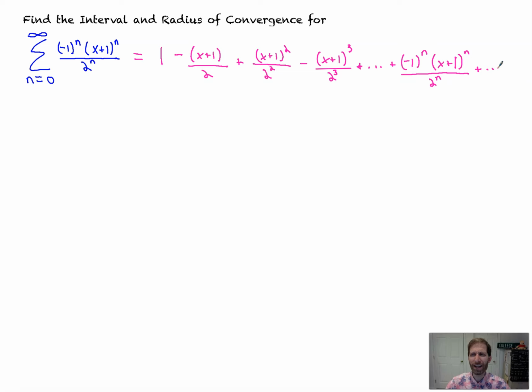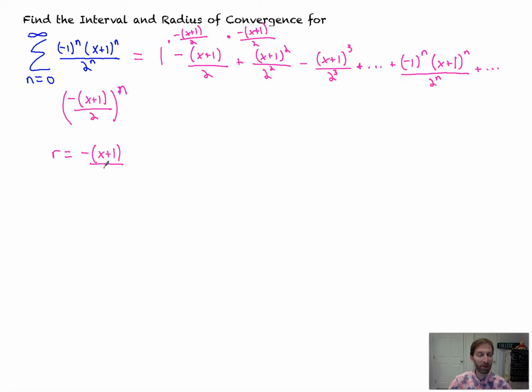Now, what's going on here? How is this geometric? Well, you can manipulate this to see that what's going on here is you've got minus (x plus 1) all over 2, all to the n. If you don't see that, see it here. I've multiplied this 1 by minus (x plus 1) over 2. And to get to here, I've multiplied again by the opposite of (x plus 1). That gives me the (x plus 1) squared all over 2 squared, and so on and so forth. So that means that r is actually equal to minus (x plus 1) over 2.